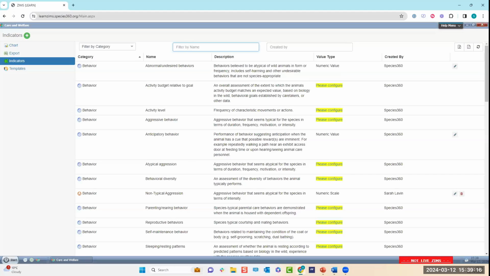So one of the last things I will mention is that once indicators are in use and data is associated with them, we highly recommend that you don't edit them.